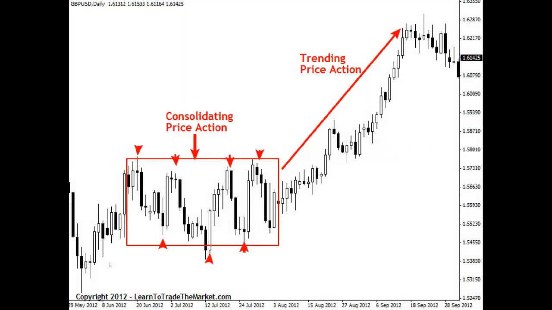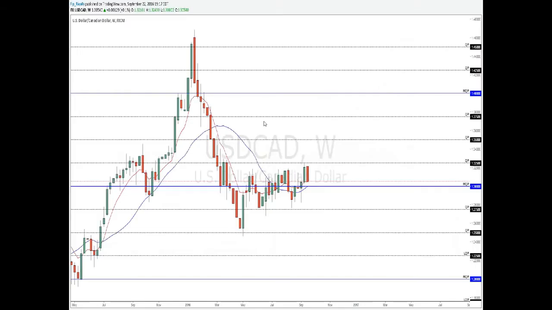Now, next slide. The next thing you want to write down in your notes, guys, is you're going to need some type of support and resistance system. The one I use, you guys already know, is quarters theory. You can look it up. There's a book on it. You can buy it. It's basically my support and resistance system.